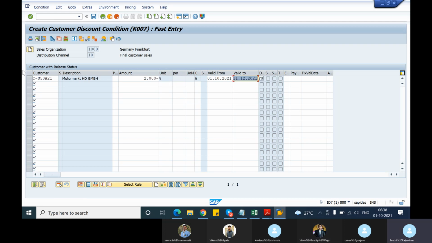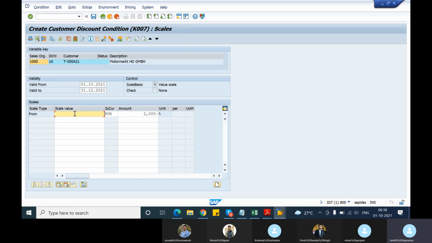Now if we go to scales and see the scale value: if the value of the order is 1000, then the discount would be 2%. If the value of the order is 2000, from 2000 the discount will be 3%. If the value of the order is from 3000, the discount would be 4%, 5%, something like this. Then you save this.